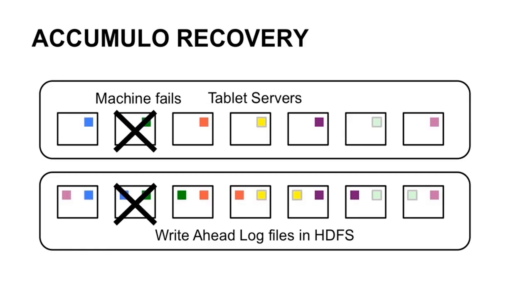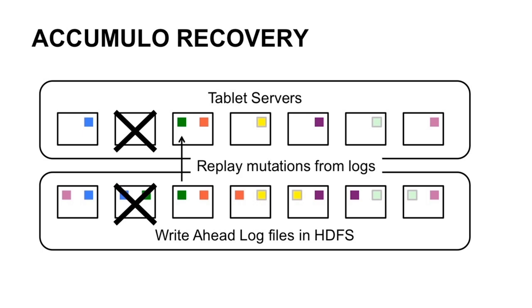If a tablet server fails unexpectedly, the Accumulo master will automatically redistribute the tablets that were hosted by the failed server to remaining healthy tablet servers. Any newly written entries that were in the memory of the failed tablet server will not be saved to regular files, but can be found in write-ahead log files in HDFS. Tablet servers taking over responsibility for a tablet from a failed server will perform a recovery process to read from the write-ahead log and recreate the state of each tablet as it was when the failed tablet server exited.